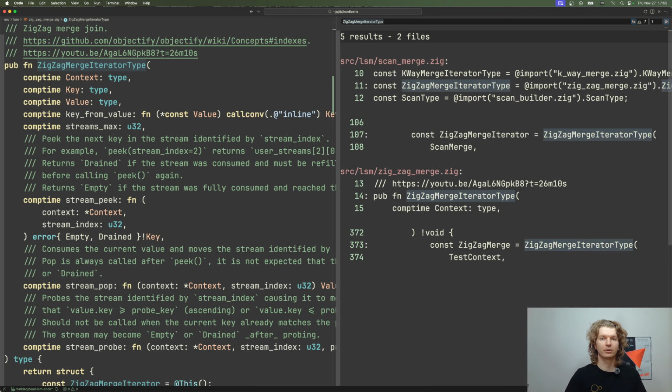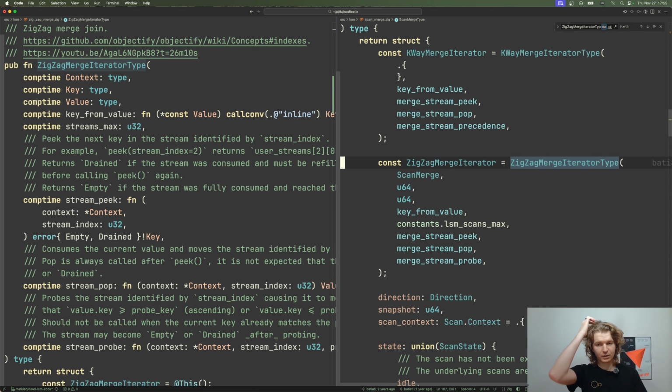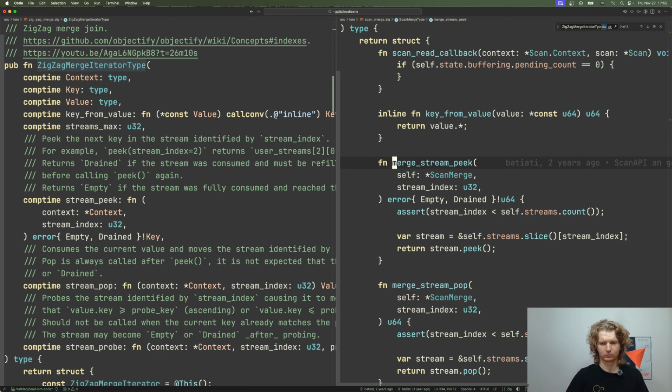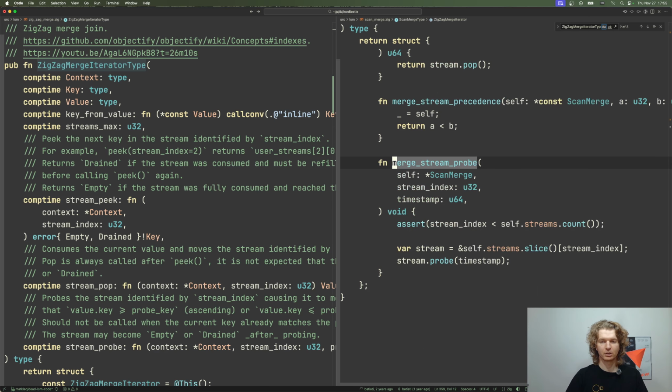Okay, so I'm not really interested in test context. I'm interested in the real thing. So scan merge. In scan merge, we pass string peek and string probe. Okay, so this is streams.